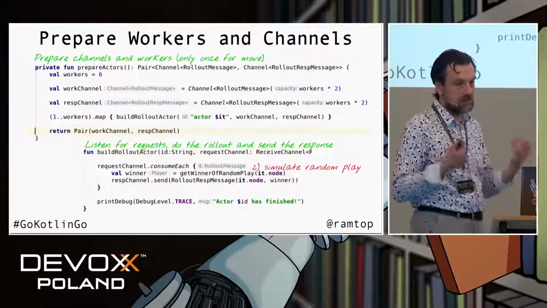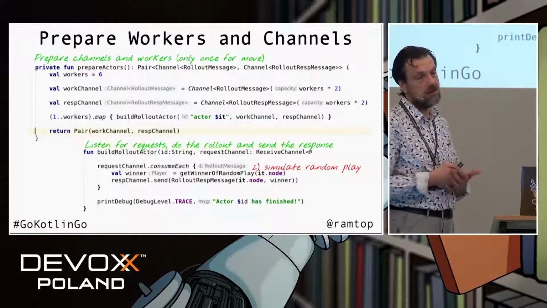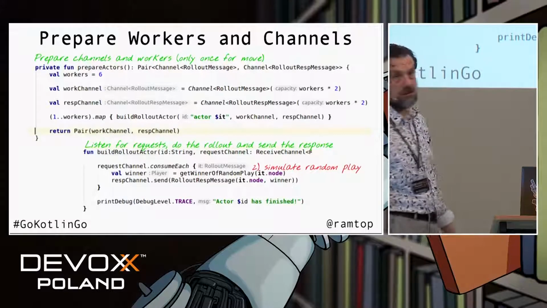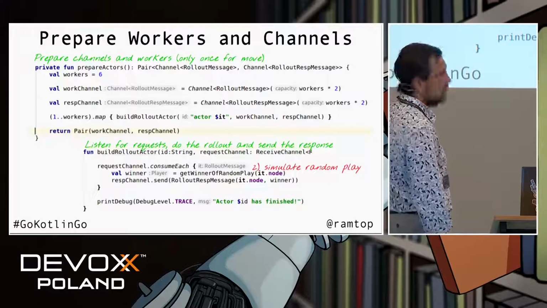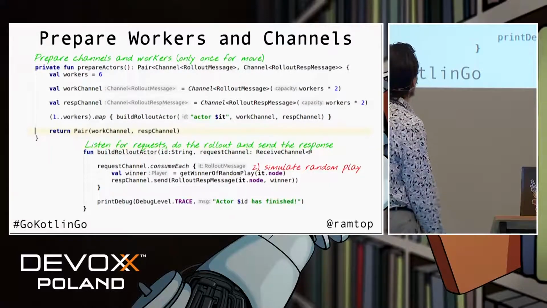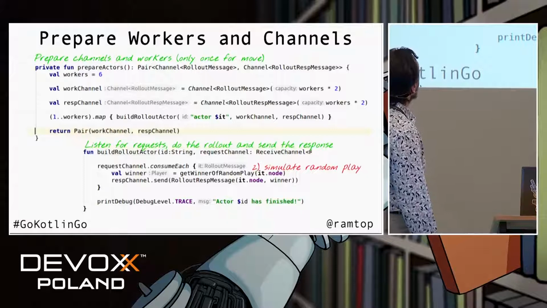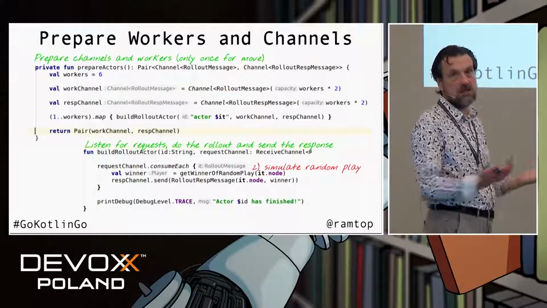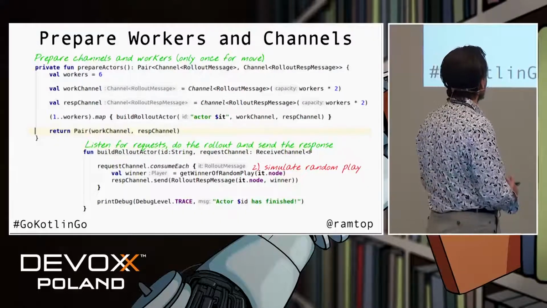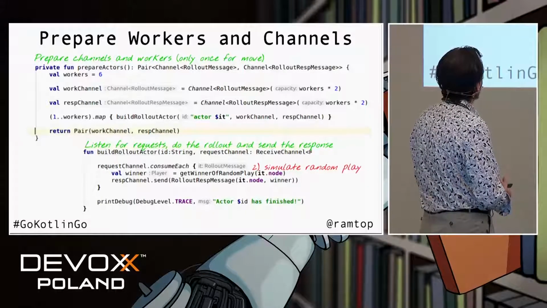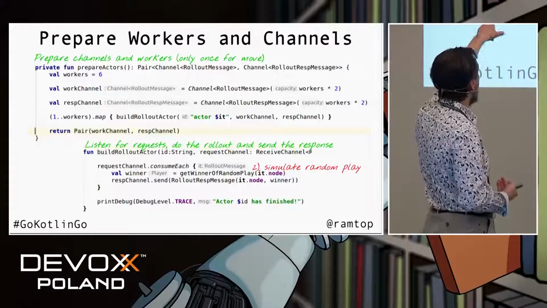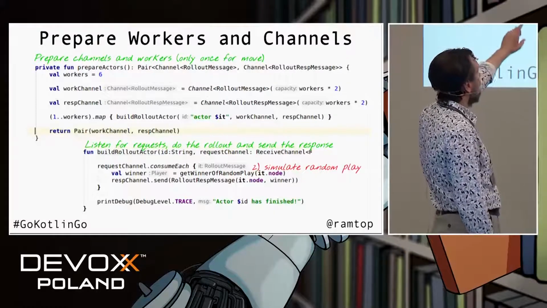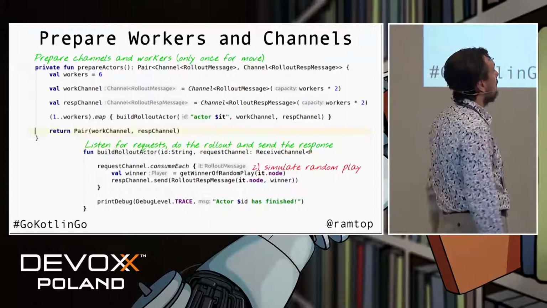And you can say, okay, this seems quite complicated, but in reality it's very, very few lines of code. So the top is the preparation. To prepare it, we need basically to create the channel at the beginning. And so we have a number of workers, which is 6 in our case. And then we create a channel with a capacity.